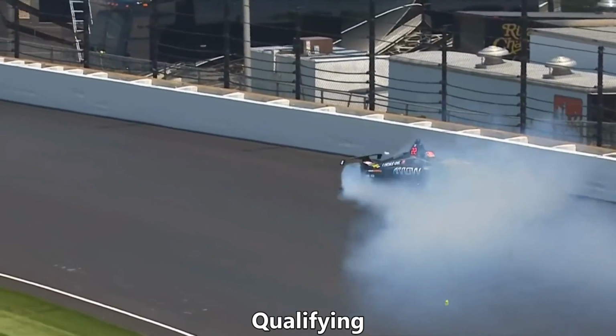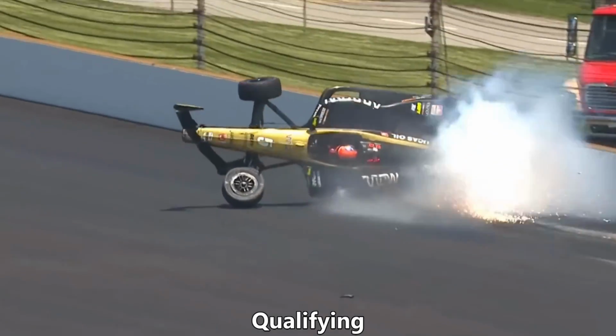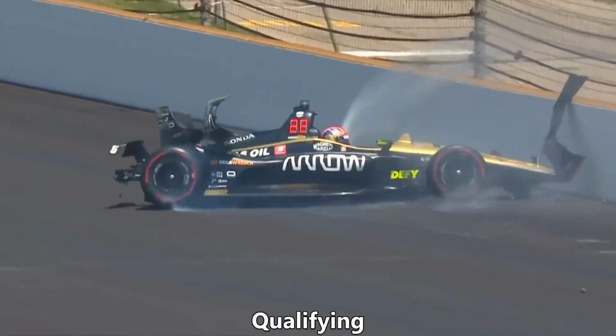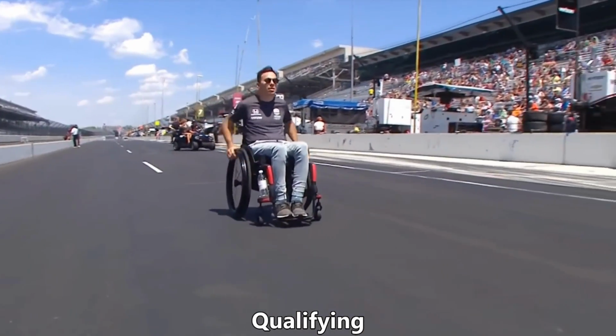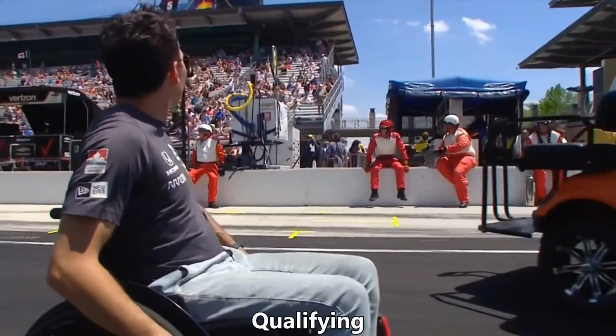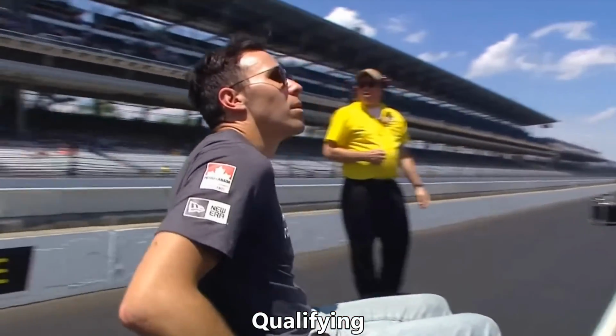Yeah, he's just high, and he's adding steering because he's going to struggle to make the apex, and that's a violent hit. And it's very similar to Pato O'Ward's crash earlier in the week on Thursday. It's also similar to Kyle Kaiser, where the car gets up and it goes sideways, but it does not go over. And that's a credit to Dallara and to IndyCar's safety team. And here is his good mate Robert Wickens, and he can't believe what he's seeing either. He heard the reaction of the crowd.